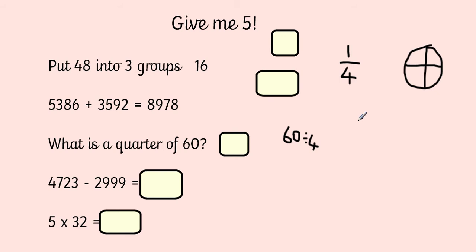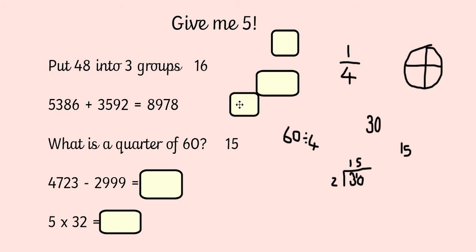So that's what I'm going to do. I know that half of 60 is 30. And now I need to do half of 30, and I know already that that is 15. But if you're not sure, you could have done 30 and divided it by 2 like this. So how many 2's fit into 3? Well, 1 does, with 1 left over. Oh, I haven't put my 2 in. There we go. How many 2's fit into 10? 5. Okay, so our answer there is 15.